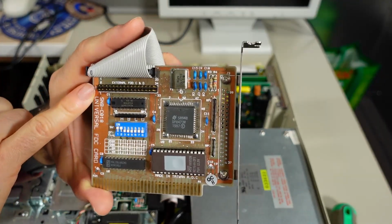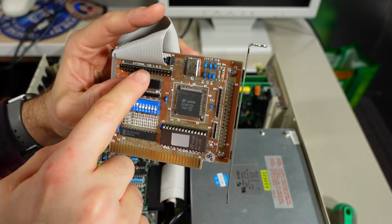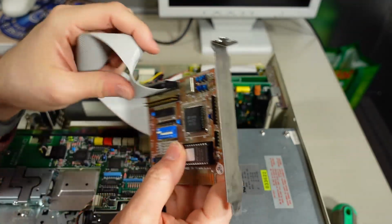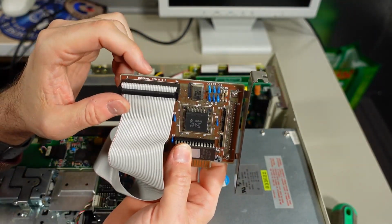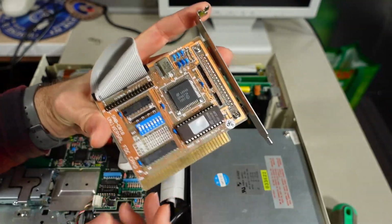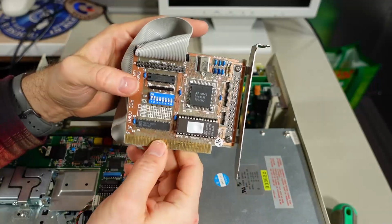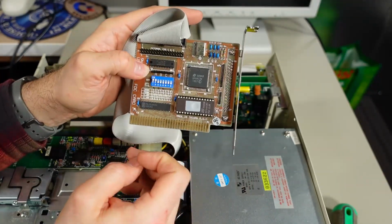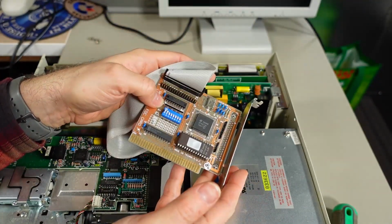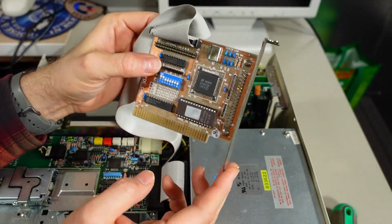And look, 2 floppy drive ports. In fact, this one says floppy disk drive C and D, and I take it if I flip this down, A and B on the top one. So theoretically, with no hard drive, you could directly drive 4 floppy drives. Now I know Shelby on Tech Tangents, he did a whole video about 4 floppy drives in a PC. But cards like this potentially make it possible.